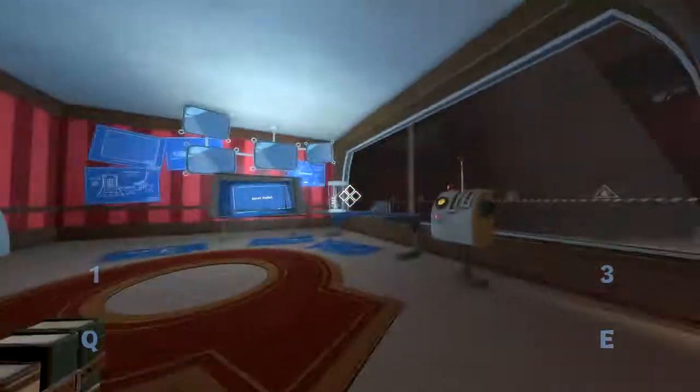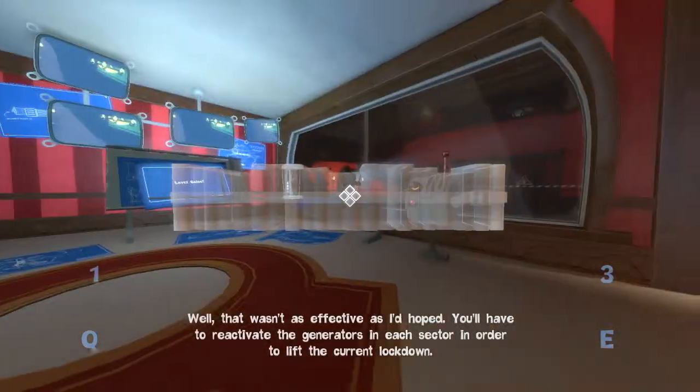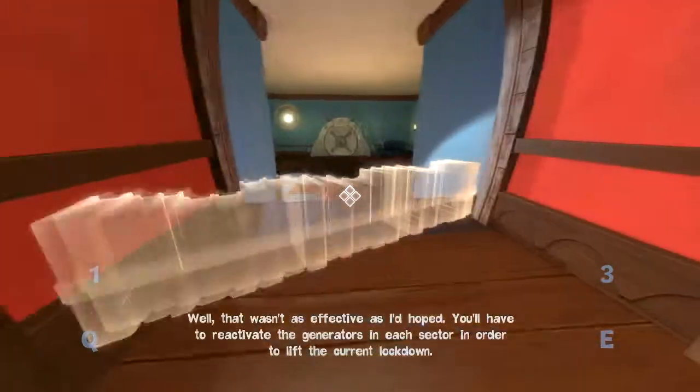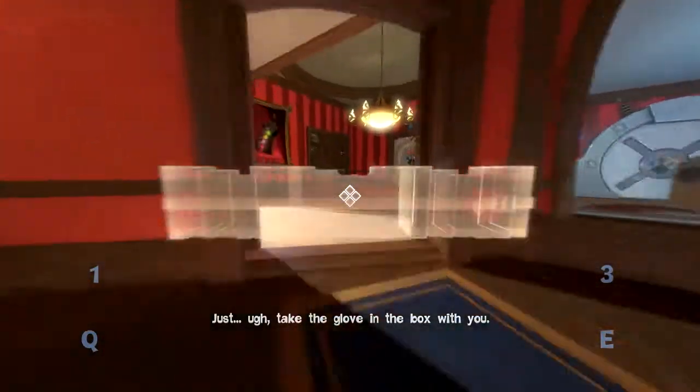But I got books. Grandpa, or dad, or uncle. I don't know. Uncle, probably. Well, that wasn't as effective as I'd hoped. Yeah, I know. You'll have to reactivate the generators in each sector in order to lift the current. Oh, come on, man. Take the glove in the box with you.